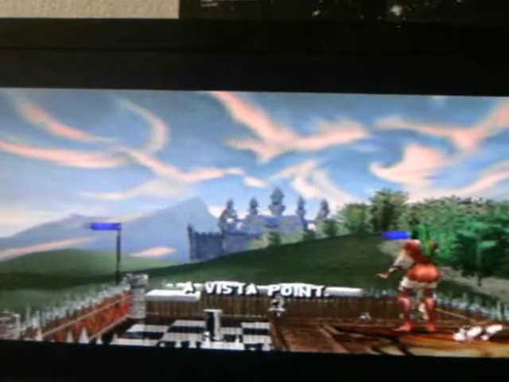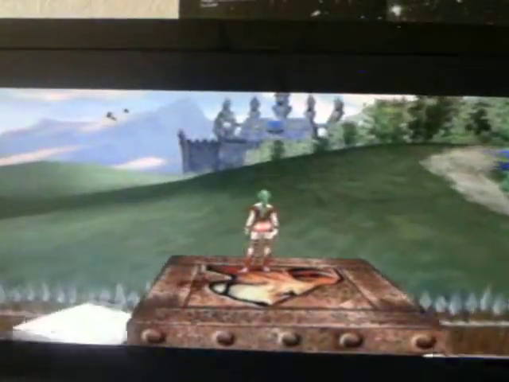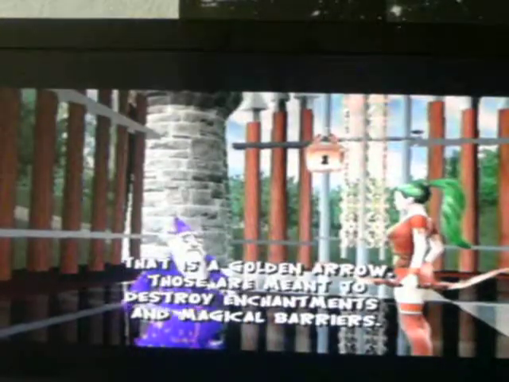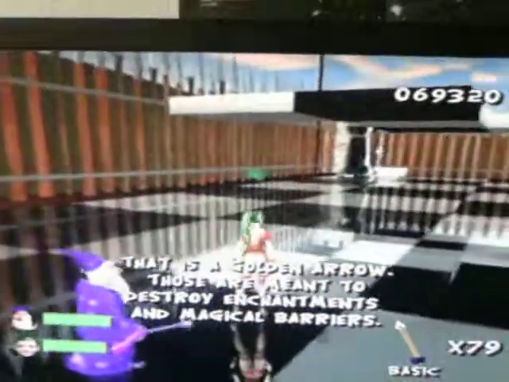You can see Bridget's castle in the far off distance, which is where you will be in a couple of levels. This is level 9, like I said. Give the golden arrow to him. Well, go talk to him. Now to unlock that gate.